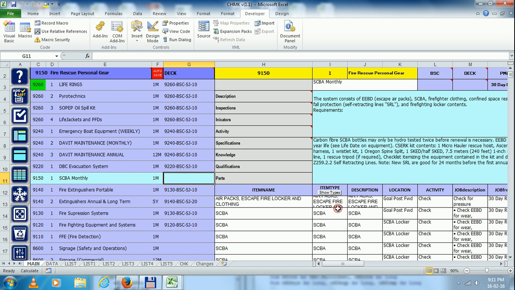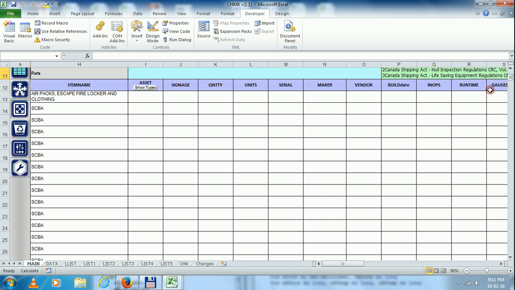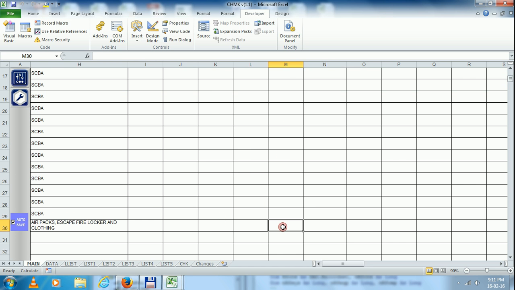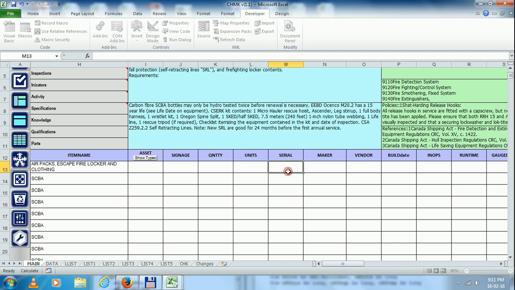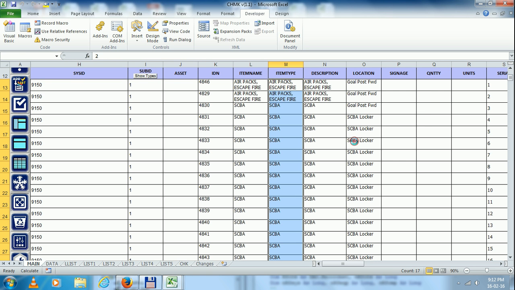Let's see in another view how the equipment list will look. You can see it's different views, different fields for the equipment. The serial is very important. That's where I can control the sequence of listing. For instance, I would like to have 1, 2, then 3, and I will just use the Excel automatic option. And when you load, the system will load in the sequence of serial numbers.